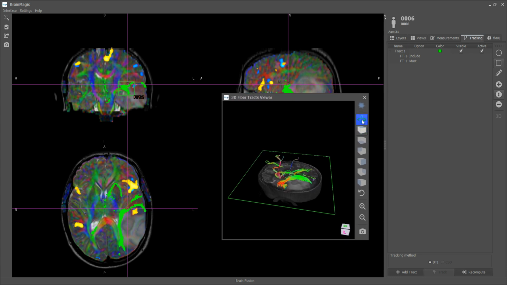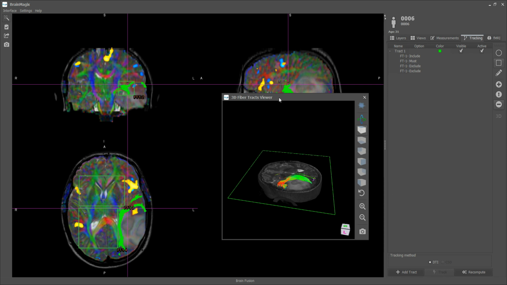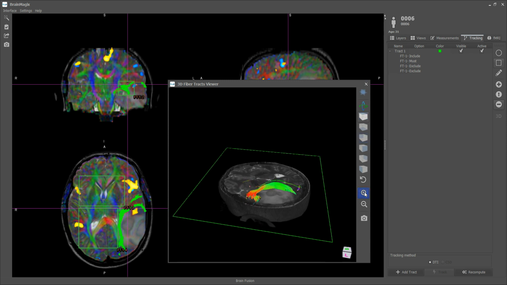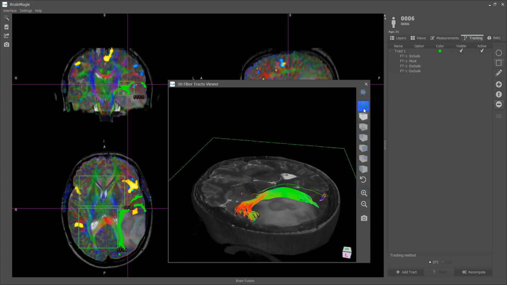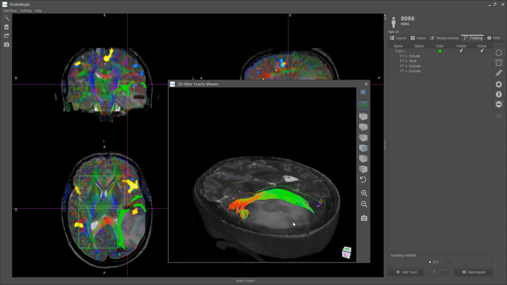There are still some parasite fibers that I could remove by putting, for example, a not region of interest, in the place that I'm not interested in, for example, like this. You see that it removes parasite fibers, for example, here. Track. Okay, so you see that now I have approximately what I wanted. I can zoom here and see my fibers, which are part of the optic radiation and part of U fibers that are very close to my tumor.